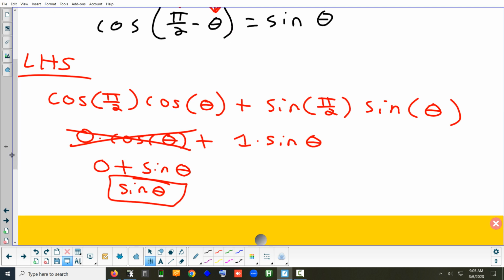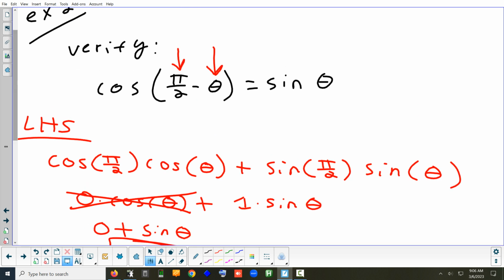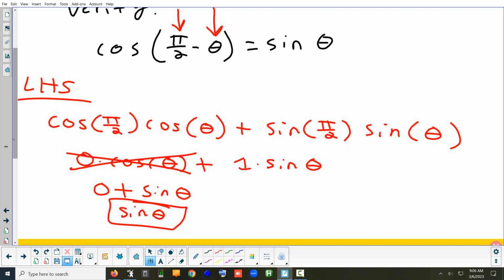So there's still some proofs in this section, but they're not as hard as the proofs in the last section because you're using a predetermined formula every time that has a very specific pattern to it. And it makes it very easy to show that something like this equals something like that. Any questions before we try one more of those?